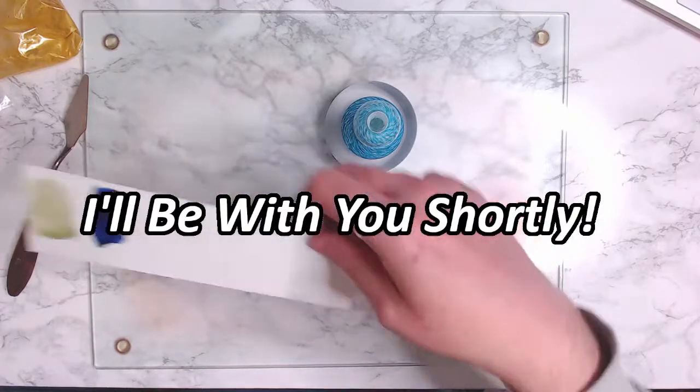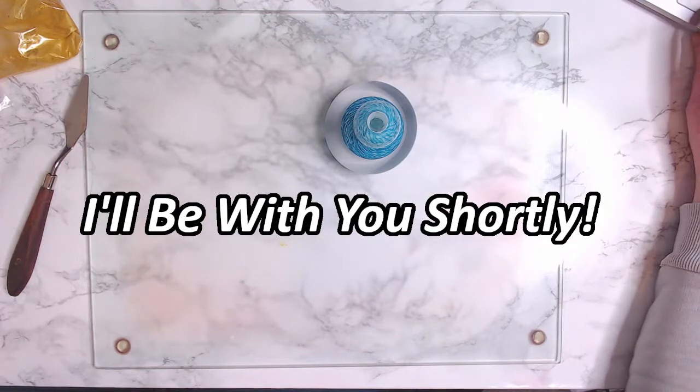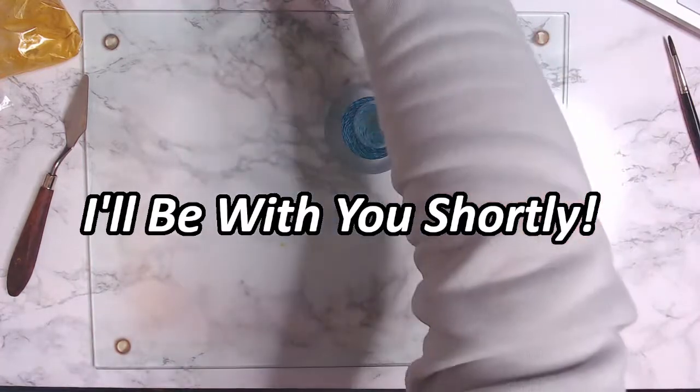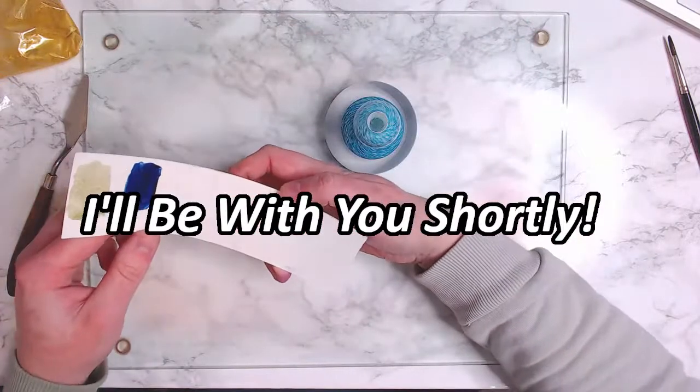I'm just going to go finish making my drink, because OBS decided to cut out. And then I'm going to take the letters up and start properly. Whoops. But yeah, I would say that's Prussian blue.